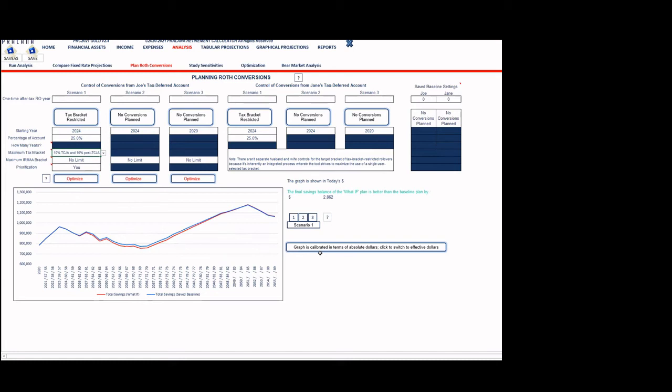However, that's using absolute dollars. One thing we do know is that money in a Roth account is worth more than money that's in a tax deferred account. So the tool will recalculate based on the average marginal rate over your lifetime, and it will decide what are the effective number of dollars involved. In this case, the Roth conversion looks a little bit better, but still not very impressive. $16,000 better long term. So anyway, this is not a very dramatic example.